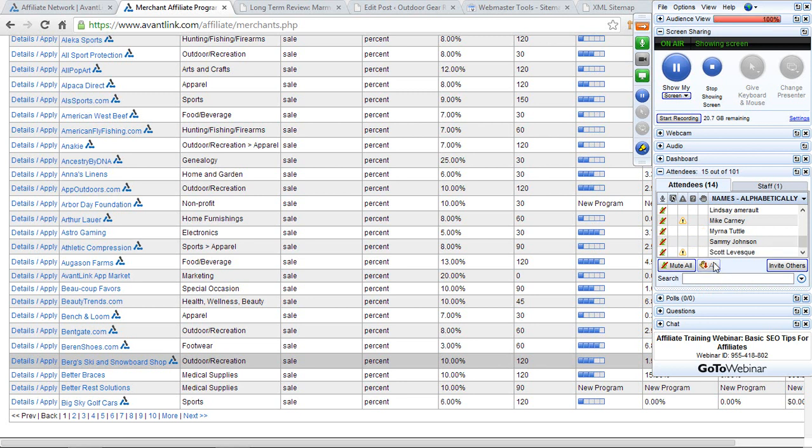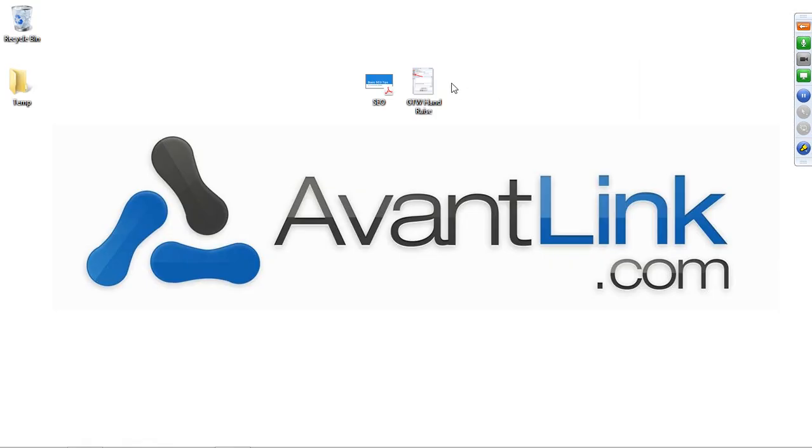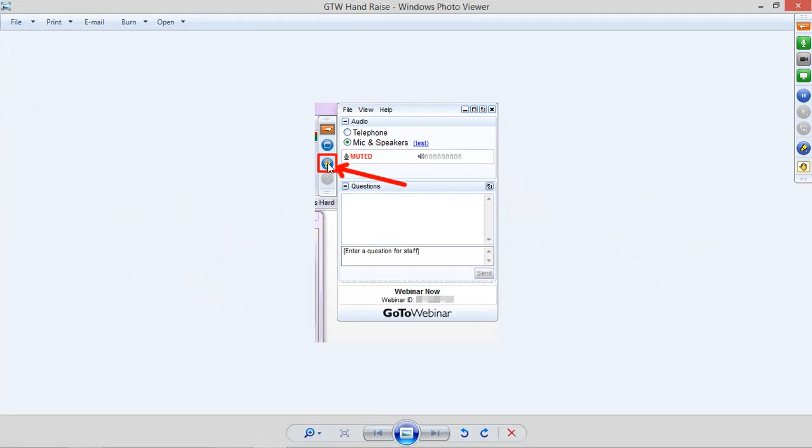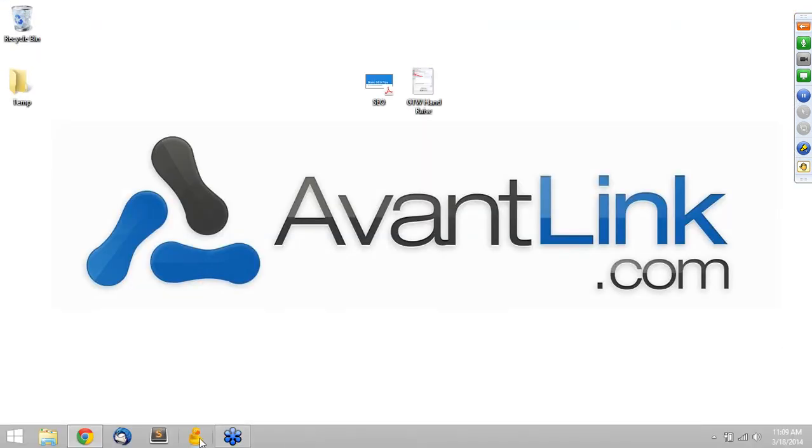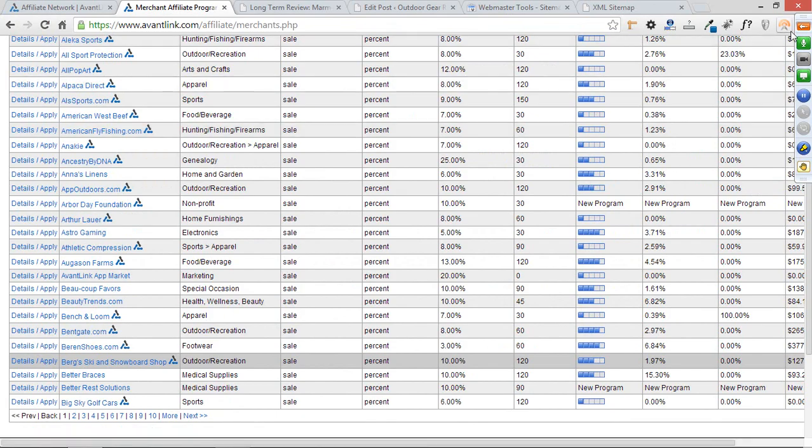So once again, it does look like there are a fair number of people who just joined up. Really quickly, let me just go ahead and say that everybody by default is muted. So if you have a question, you can go ahead and click your little hand raise icon right here to let me know that you have a question, and I can then take you off of mute. Or you can write a question in the question box if you prefer to type it instead of actually ask it. So keep that in mind as we move forward, and once again, do not be afraid to ask questions.